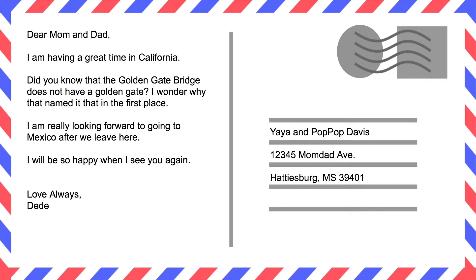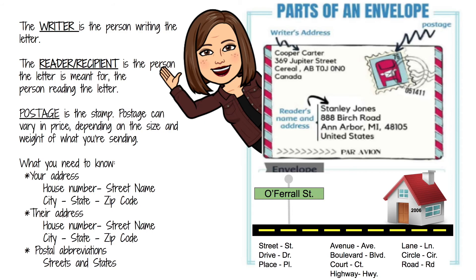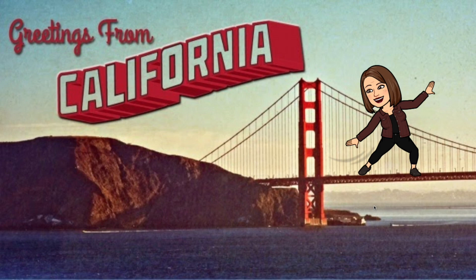That is very easy to do — just take a sheet of paper and on one side draw a picture of wherever you decided to visit, and on the other side write your message and who you want to send it to. Remember a postcard is not as big as a regular letter, so fold your paper in half or get your mom and dad to help you cut the paper down to postcard size. If you'd like to take a picture and send it to me I would love to see it. Or you can address it and send it to Woodley Elementary School — the address is 2006 O'Farrell Street, Hattiesburg, Mississippi 39401. You'll need to get a stamp and I look forward to seeing your postcards and hopefully seeing you all very soon!